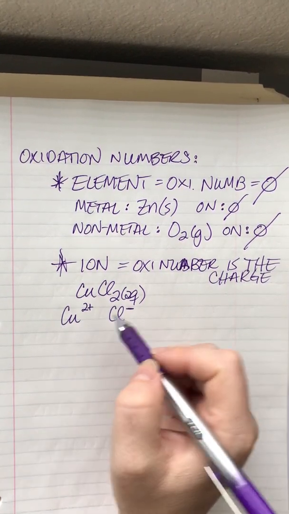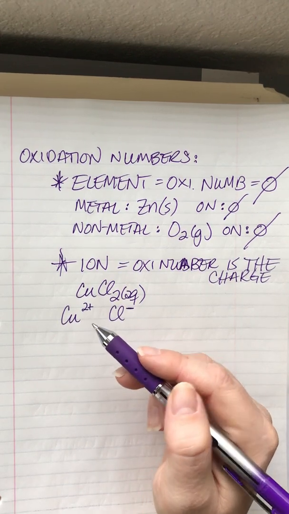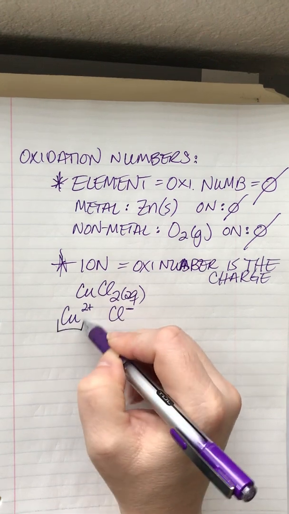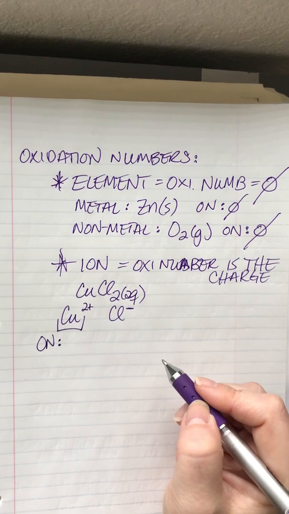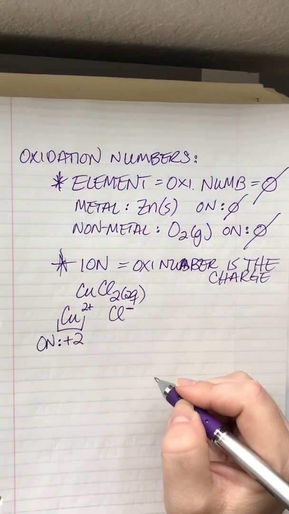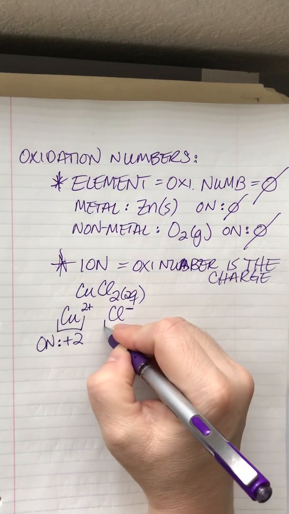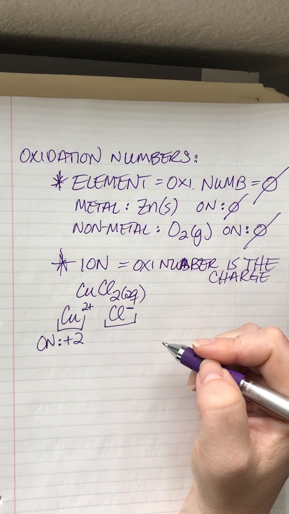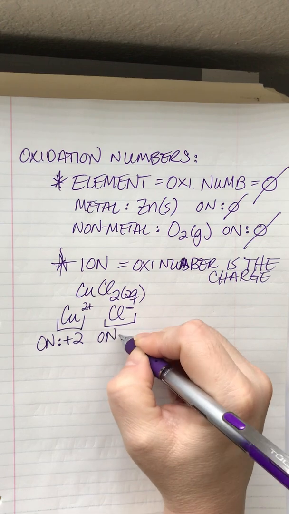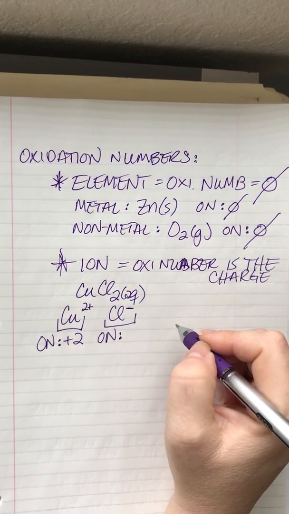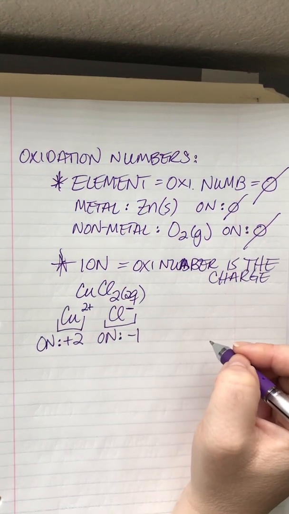Okay, so anyways, oxidation numbers. For oxidation numbers, we're always talking about the oxidation numbers for the individual atoms, right? Or ions in this case. So the oxidation number for this guy is just the charge, right? So the charge is +2. The oxidation number is also +2. Okay? So then what's the oxidation number for chloride? Is it -1? It is. Killing it.